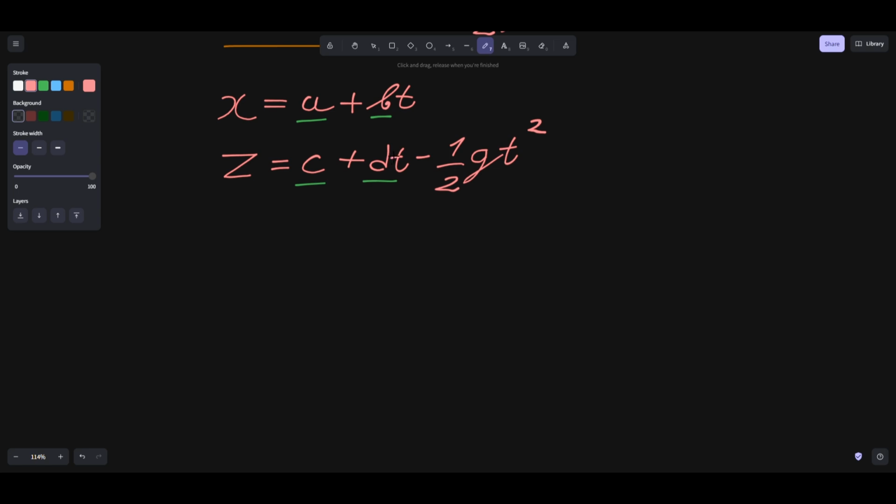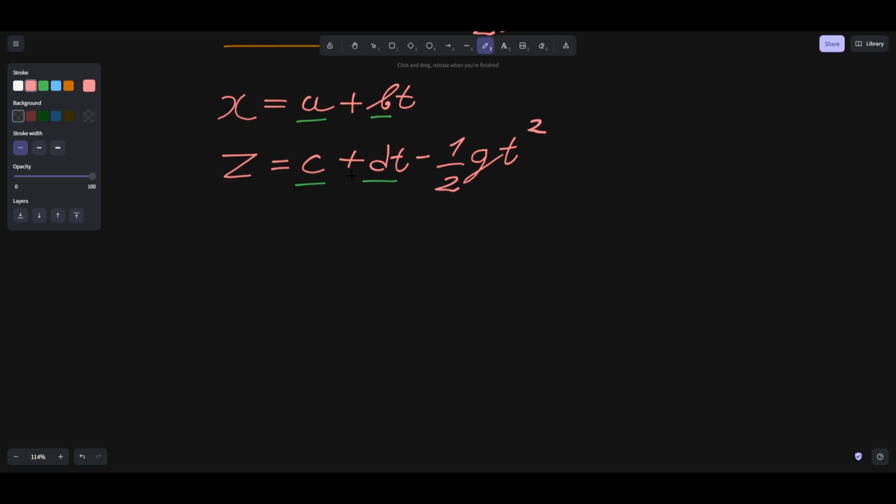The projectile is launched from the surface of Earth, and let's assume that the Earth is flat. Obviously the Earth is flat. And let's say that the projectile is launched with a velocity v at an angle to the horizontal, and we want to determine what is the range of this projectile, how far can it go, and we want to have an equation that describes this.